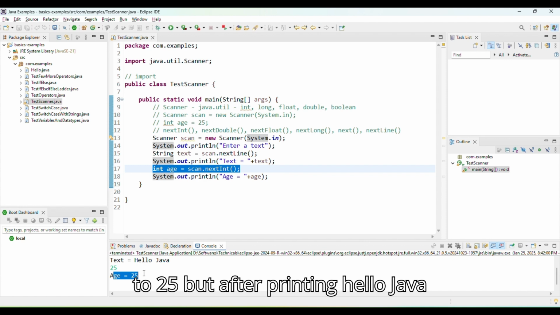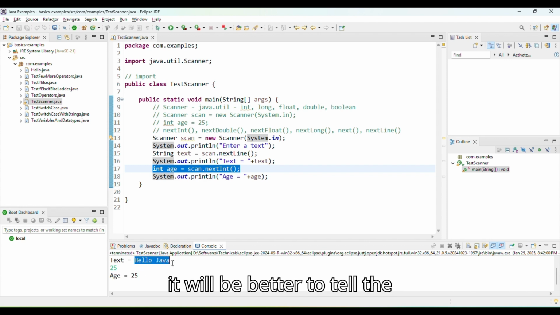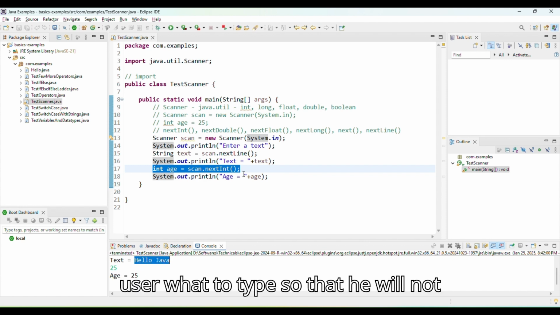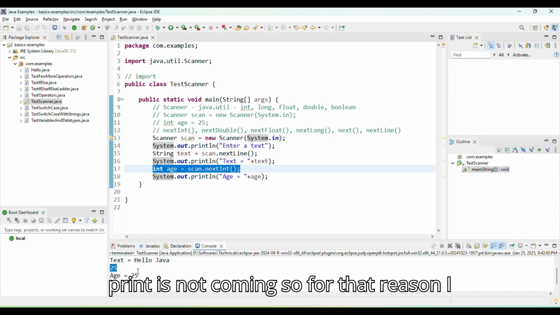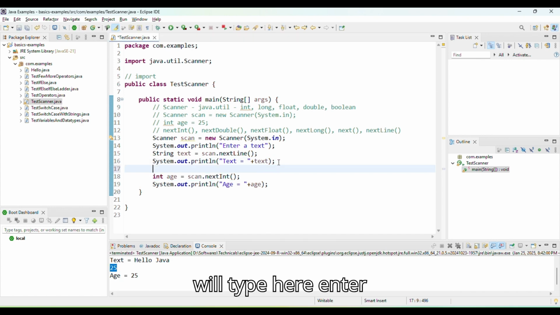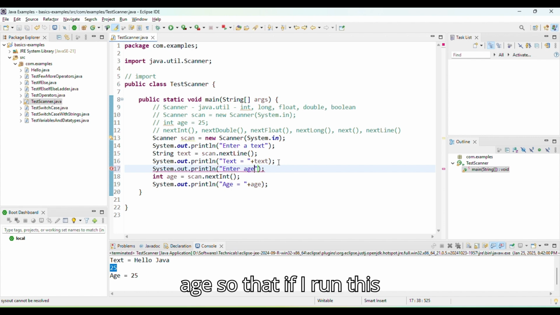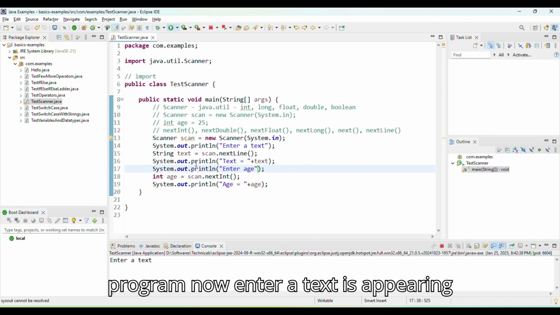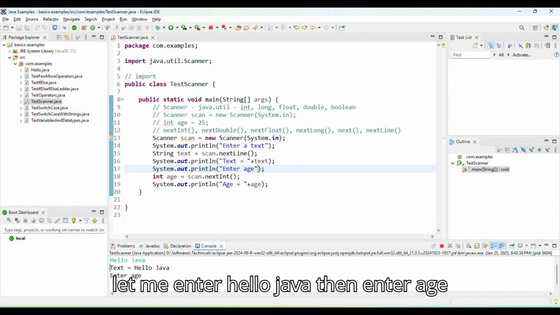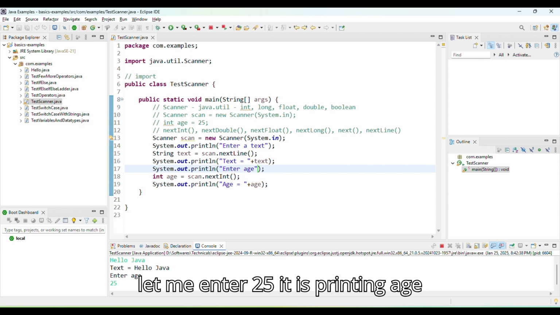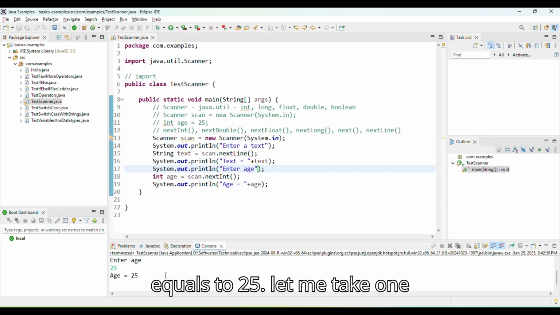But after printing hello Java, it will be better to tell the user what to type so that he will not have any confusion why the print is not coming. So for that reason, I will type here enter age, so that if I run this program now, enter a text is appearing. Let me enter hello Java, then enter age. Let me enter 25. It is printing age equals 25.